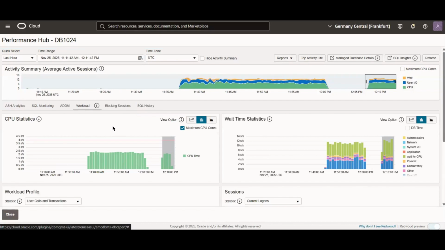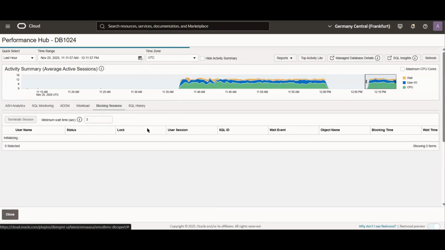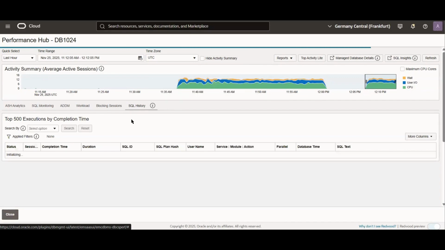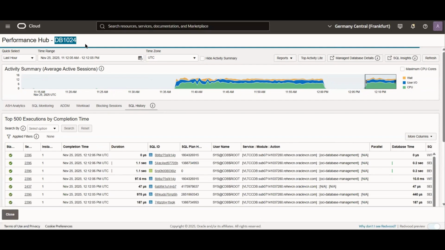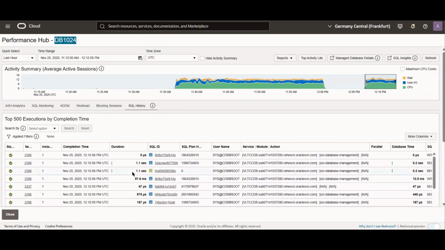I have more information there. You can check the workload, blocking sessions. There are no blocking sessions here, if I checked correctly, and SQL history. As I said, this is the CDB. You can see here the SQL execution history.